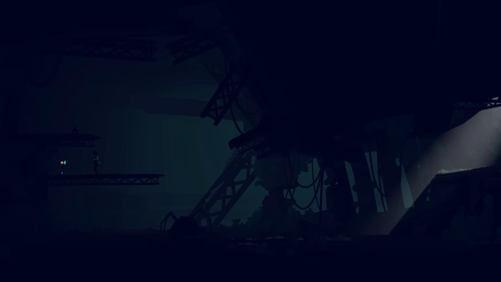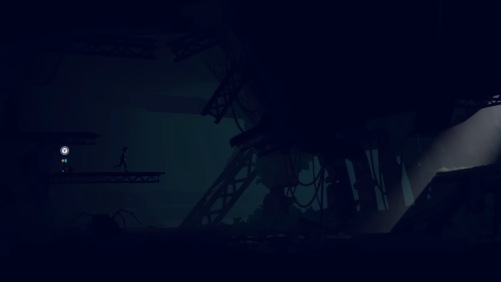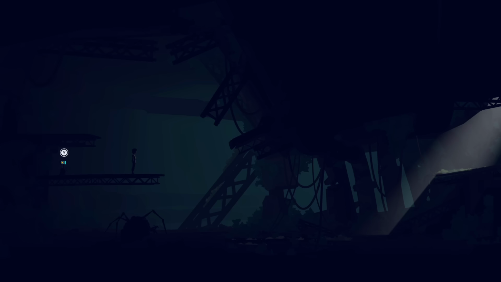Drop down into this area below. You'll notice that there is a spider, and you'll want to command Mui towards the electrical panel. Toggling the electrical panel will ignite the floor in deadly electricity. So what we're going to do is we're going to jump down as Lana, and that will bait the spider to chase us. And we're going to use Mui to electrocute the spider.